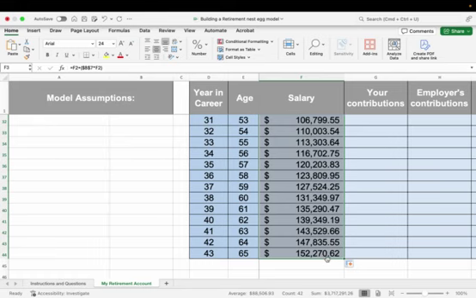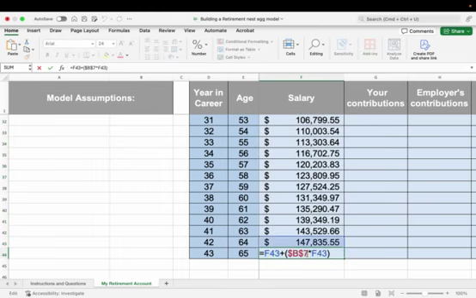Okay, so I just want to make sure that it's copying the right formula. So I'm going to double click on the cell that contains my last year's salary and make sure that it's using the correct formula. So it's taking F42, which is previous year's salary, and adding to it B7, which is 3% multiplied by F42, which is previous year's salary. So perfect. That's how I wanted the formula to be copied, right?